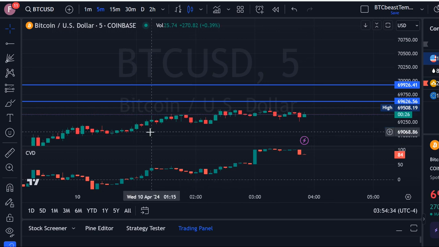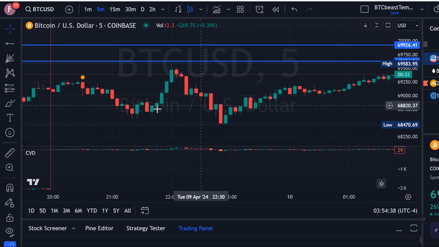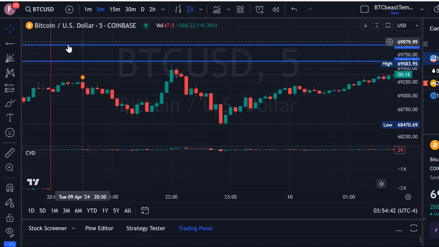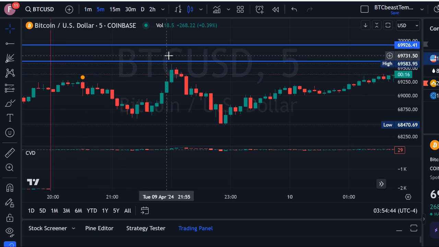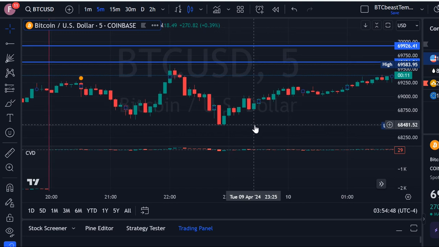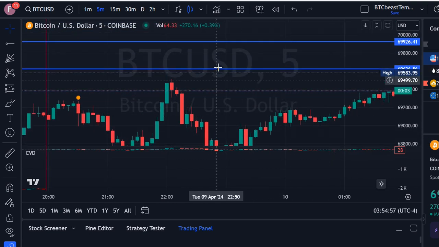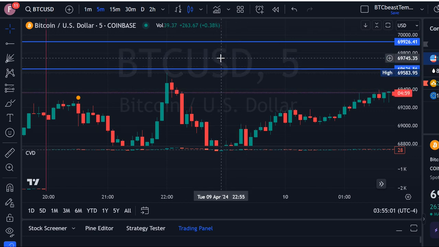So that covers pretty much everything. Basically a demand turns supply, and then supply. That's how it works. It's that simple, and it works like that. Support and resistance don't work as well. These zones work much better because you have an area where there are going to be orders there. So we'll call it an order block.